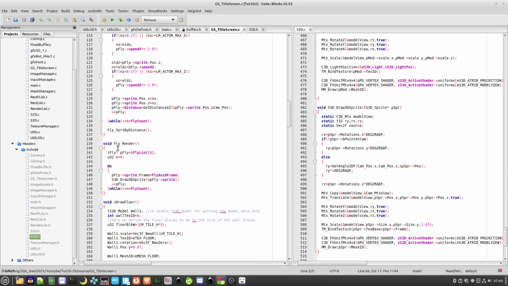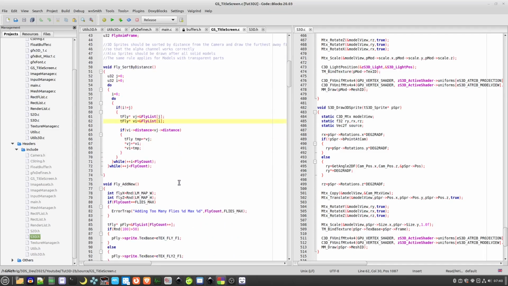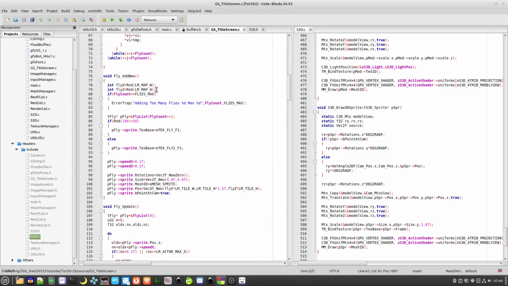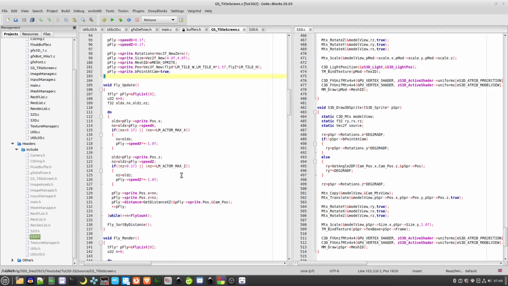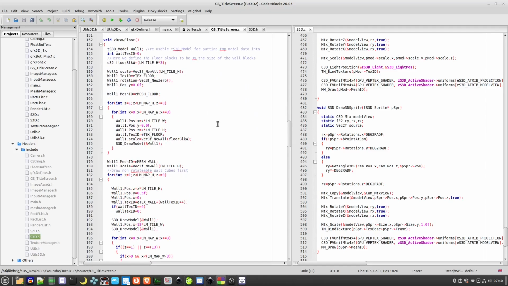So when we come to the render function here, all of the flies will be correctly sorted for us as we work on this list directly. The add function basically just creates a new fly. There's nothing too special going on here. We draw all of the floors here.